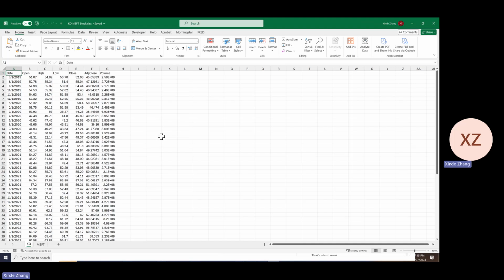It's the so-called processing of the data. So this is going to be no different from the data we collected from Yahoo Finance. This is also the original data. So what I will do here is create a new worksheet.